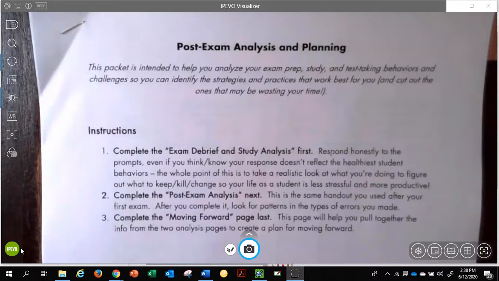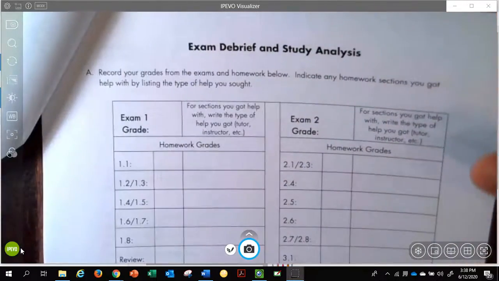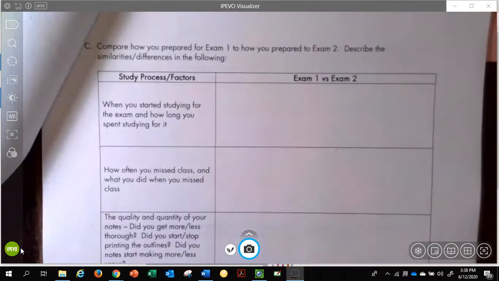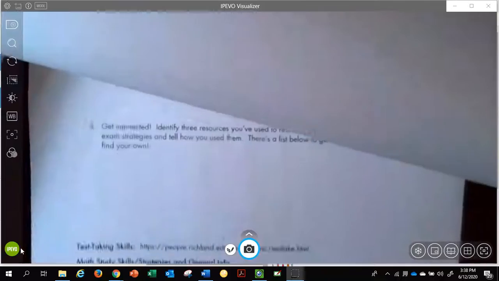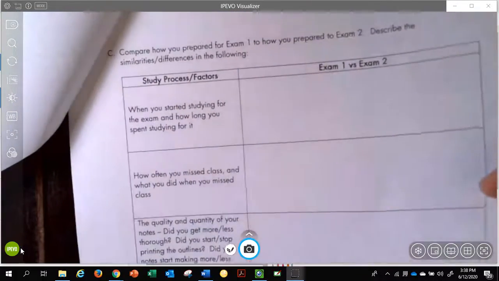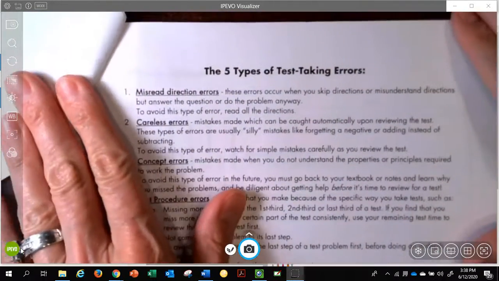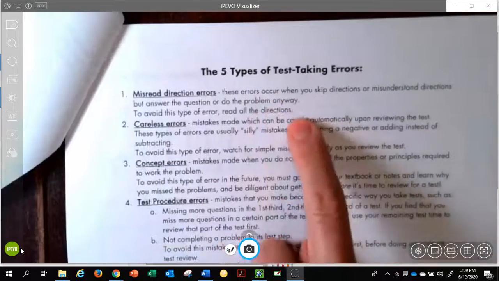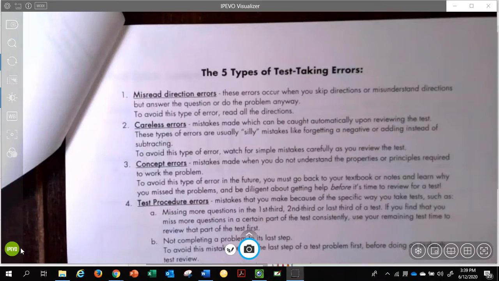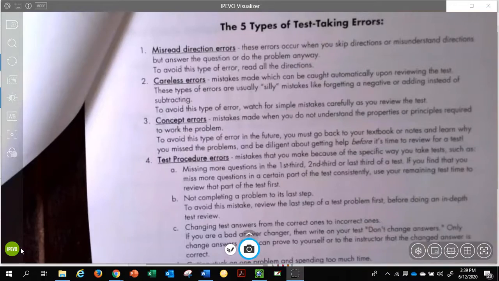all of your classes. So the first front pages, and by the way, this was prepared by Charlotte Iserhart, who was a supplemental instructor for me for many years, and then she put all of her citations at the end of this. But again, this is not for a grade, so you can look through this front part. It has some really good information in it, but the reason I'm sending this to you is I'd like you to focus, if you're going to do this, on the 5 types of test-taking errors. They're explained on page 6, I believe, of the larger document.